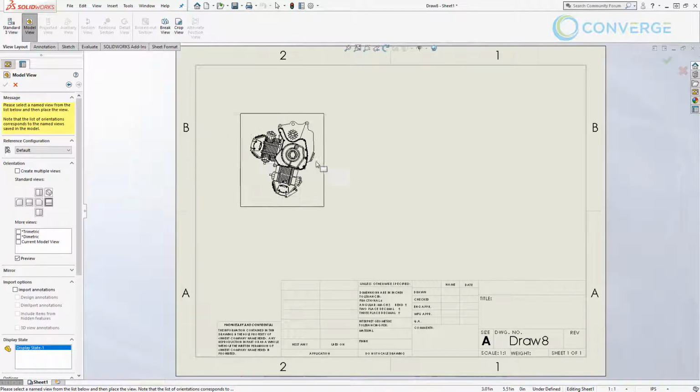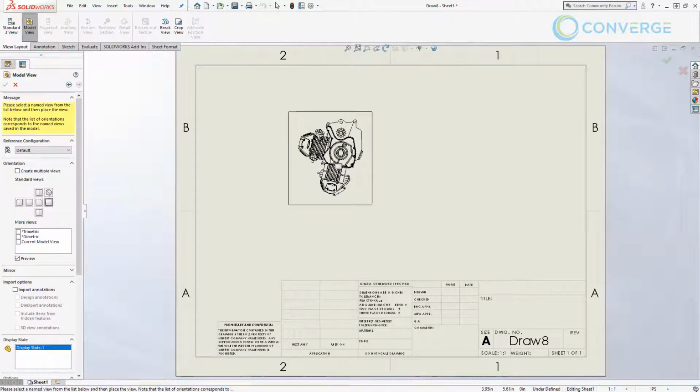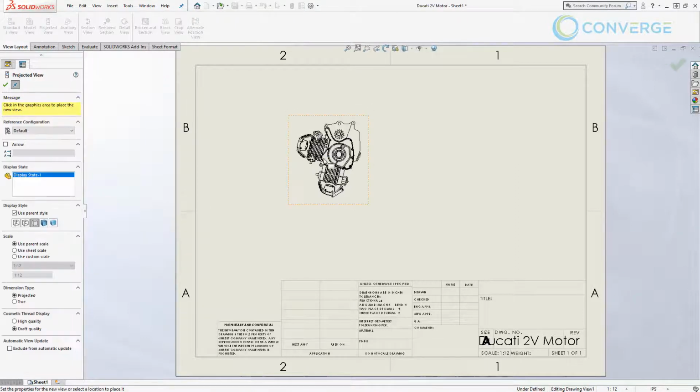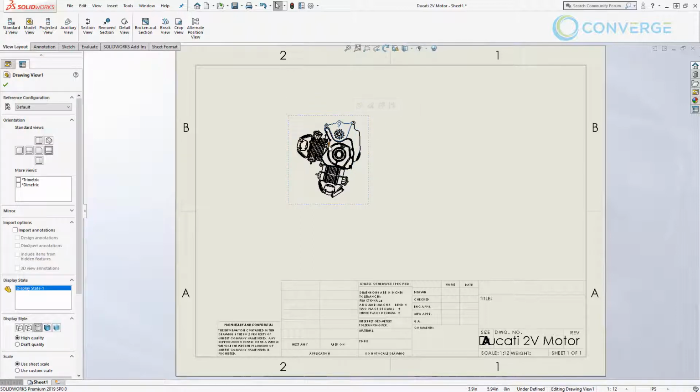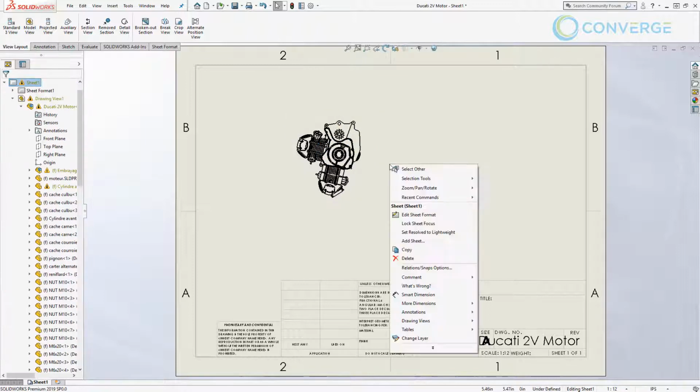Now you'll notice that the orientation of this motor is not correct, and that's something you have to deal with from time to time. So I'm going to place a view so that I can see the left-hand side of this motor, and then we're going to work with it from here. If you start selecting a view, you can get a couple faces, you can pick up on stuff, but it's not like working with it in a sketch in a part file. You can't simply right-click and convert it to a sketch.